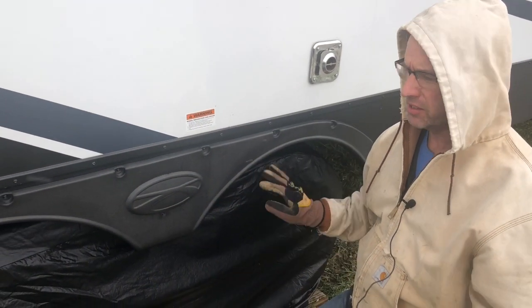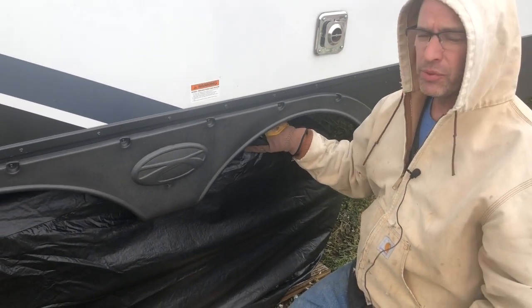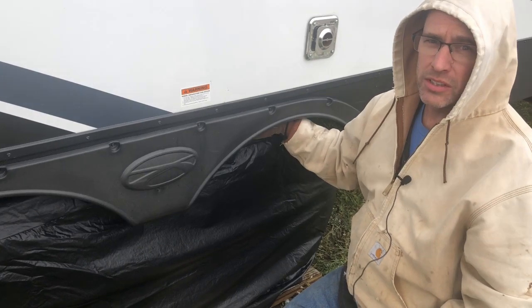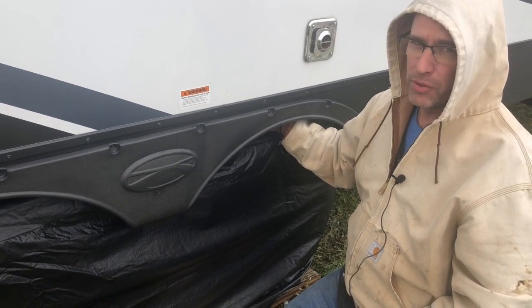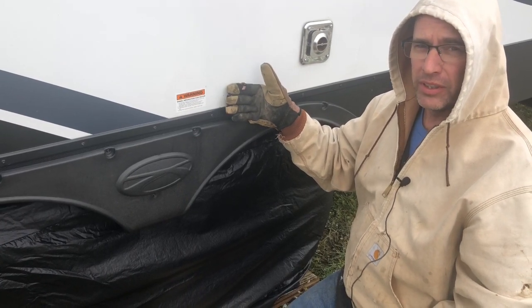Okay, so that's it. This is very simple to put on, very quick, very easy. This one ran about 20 bucks. It was on sale. So for both tires, you get both sides, you get 40 bucks. You get both of your tires covered for the winter. The cover that we're going to put on here in a little bit is not going to come down and cover.